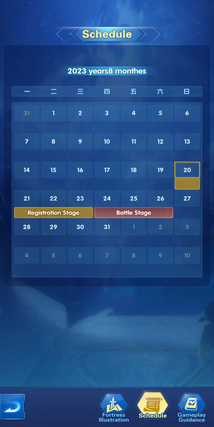Oh, it's from 20 until 23. Okay. So 26 should be the last day, and then the settlement on 27. And the jagurat should be summoned between the 26 and the 27. He will remain available for 24 hours, right? And then that would be it for the first season.